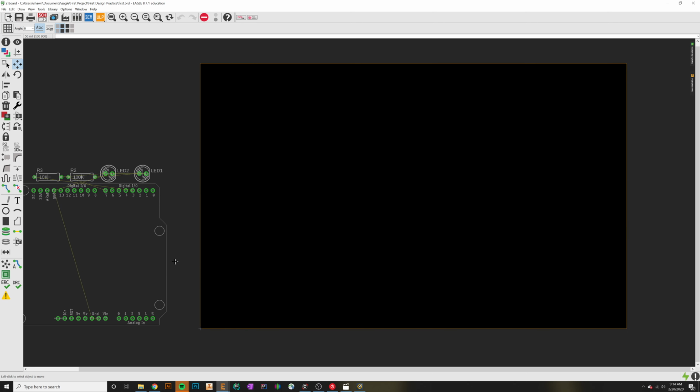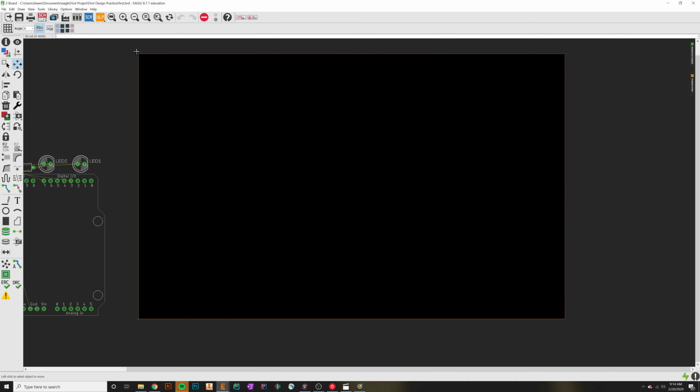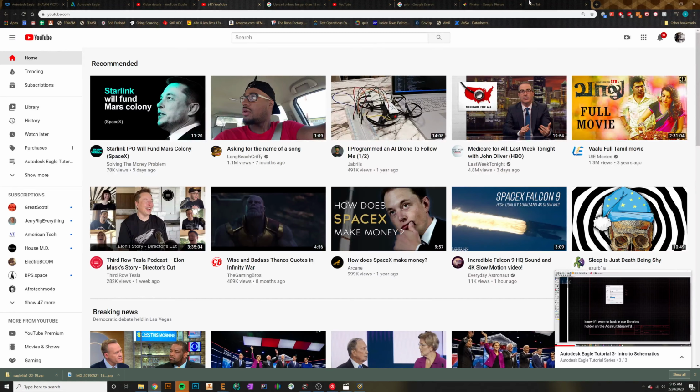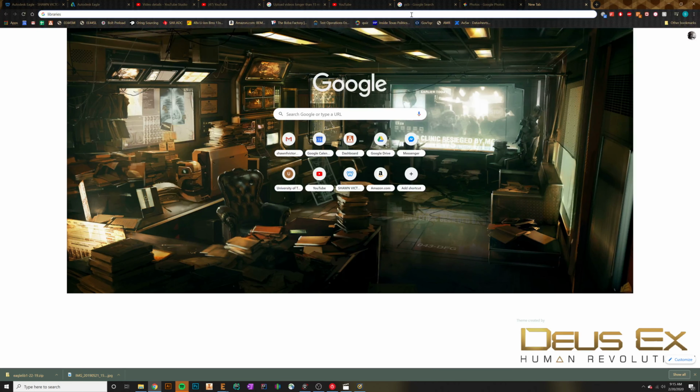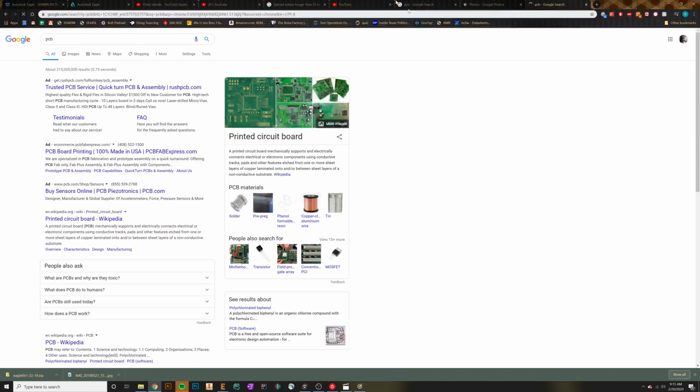The first thing we have to cover is what this little orange outline indicates in an Eagle board layout. This orange outline indicates what the manufacturer will see as the outline of your board. If I were to look at some PCBs out there, I'll just type in PCB.